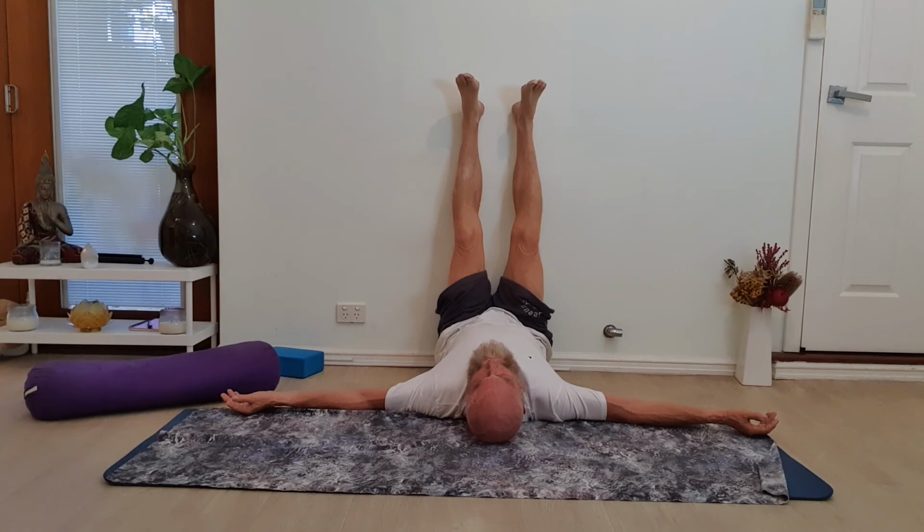And then once we've found what suits us, then we make a resolution to stay still. The essence of Yin Yoga is stillness. Once we've made that resolution, then we hold the postures for a longer period of time than we do in other forms of yoga. Around about, well, in this class, between 2 to 5 minutes.